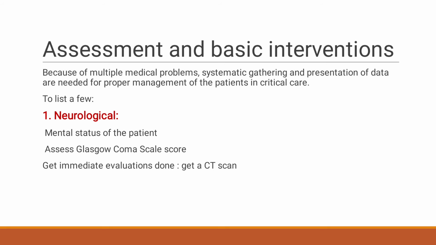Assessment and basic interventions. Because of multiple medical problems, systematic gathering and presentation of data are needed for proper management of patients. To list a few, beginning with neurological assessment, the mental status of the patient needs to be assessed, assessing Glasgow Coma Scale, and getting interventions done. For example, getting a CT scan done.